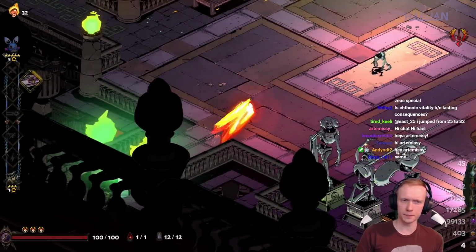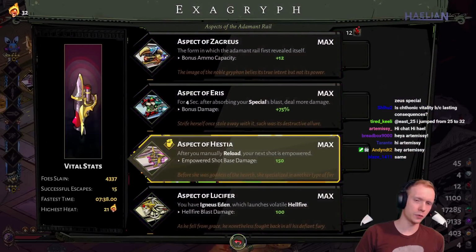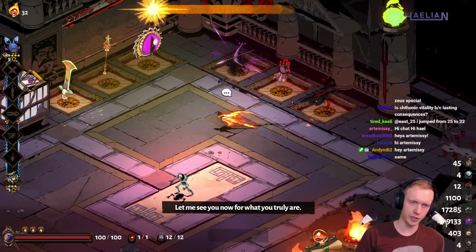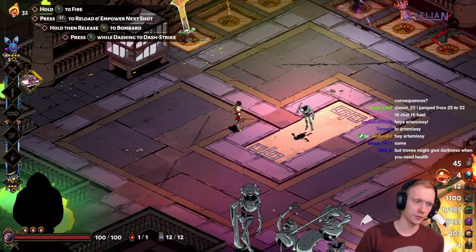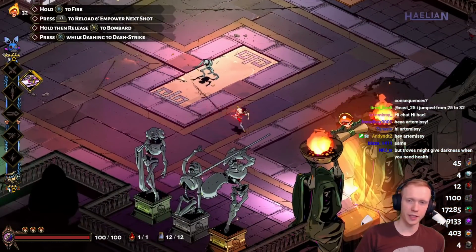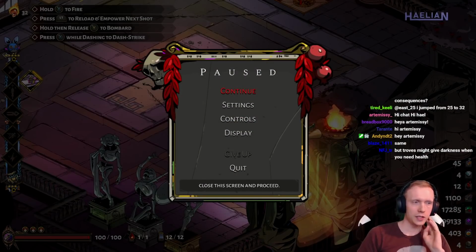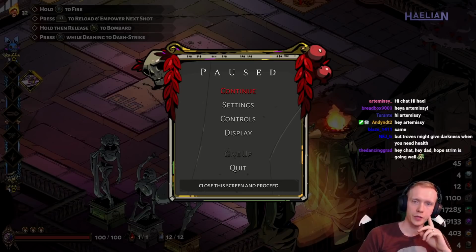I would try to make this a little bit more difficult for me and get rid of some upgrades and stuff, but it's just not that easy. I could reset the mirror and reduce how many rolls I get and things like that, but yeah. Troves might give you darkness when you need health. I mean, Troves are pretty tough. It's not a bad thought, but when you're doing 32 heat and a lot of things are balanced around the tight deadline, Troves are pretty rough to think about taking.